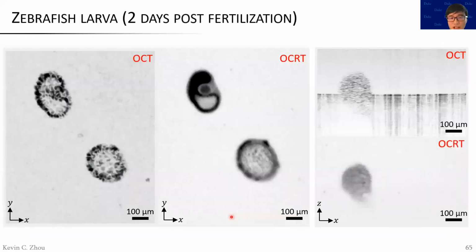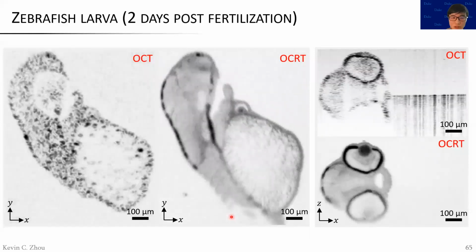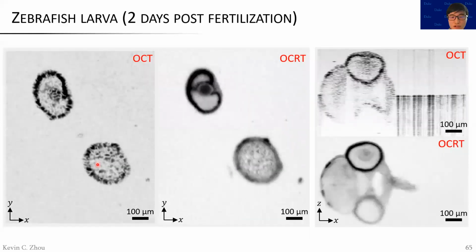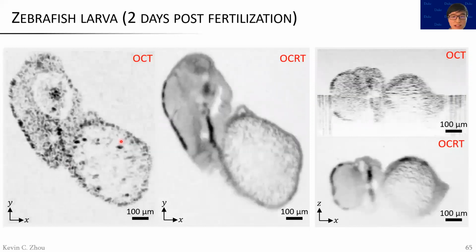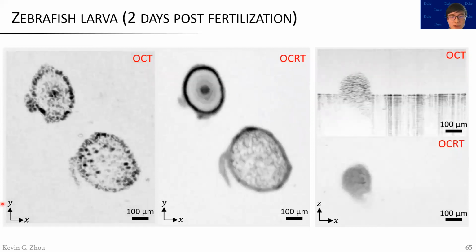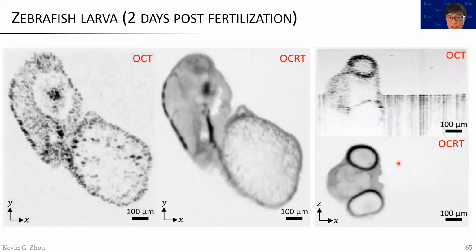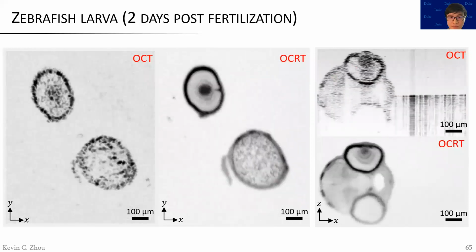So we also imaged zebrafish larva at 2 days post-fertilization, so it's 2 days old. And here I'm showing 2 fly-throughs of the 3D reconstruction. So on the left, we're flying through in Z, and I'm showing en face XY slices. And on the right, we're flying through Y. And so this is basically an OCT B-scan.